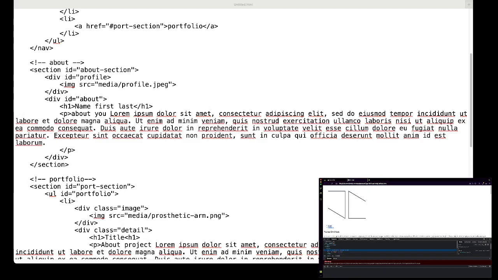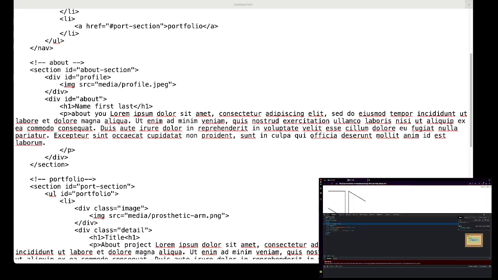Just gonna double check everybody's around. Don't need to go in the nav. This is inspector. It just told you exactly what's happening here.